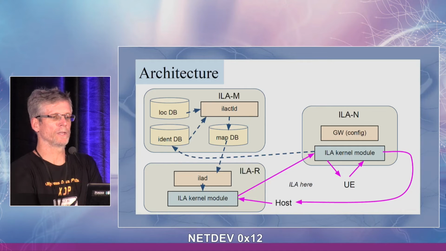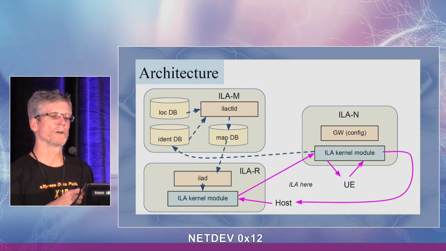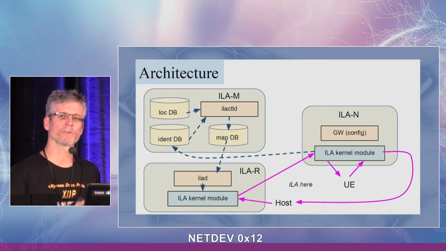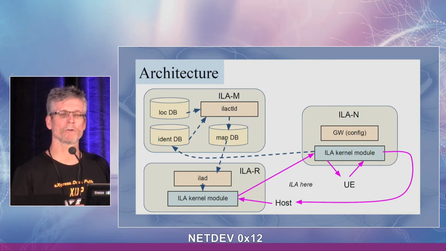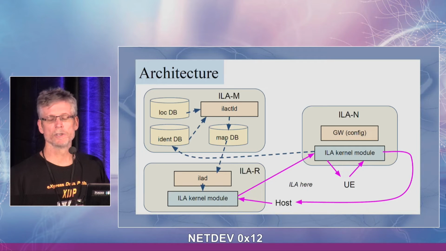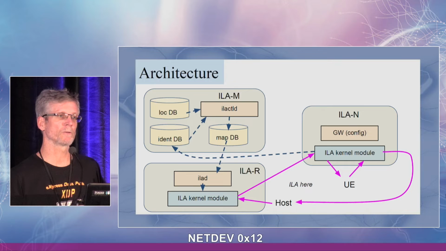So, the architecture of the user components: there are 3 major types of nodes in ILA. ILA routers, which I already mentioned, are the central points. Once a packet is routed to an ILA router, it's expected to be able to convert the server address to an ILA address, or the route doesn't exist. So they are authoritative from that point of view, like a normal router in that sense. We do know that there's potentially a lot of mapping. Every node, for instance, potentially has its own mapping. So scalability comes up very quickly in these sort of mapping systems.